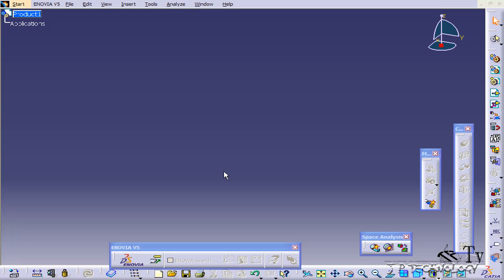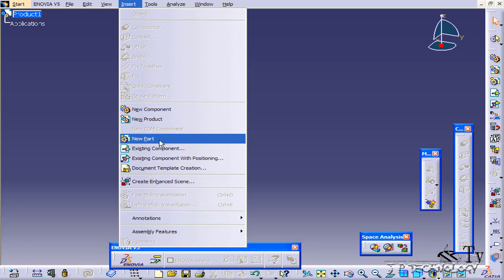This is tutorial number 118, and it covers how to use the snap feature within Catia v5. To start off, open up a new product file. Now what we're going to do is import some parts to create an assembly or a product, and from them we're going to use the snap feature to create a positional assembly. So to start off, let's bring these components in.